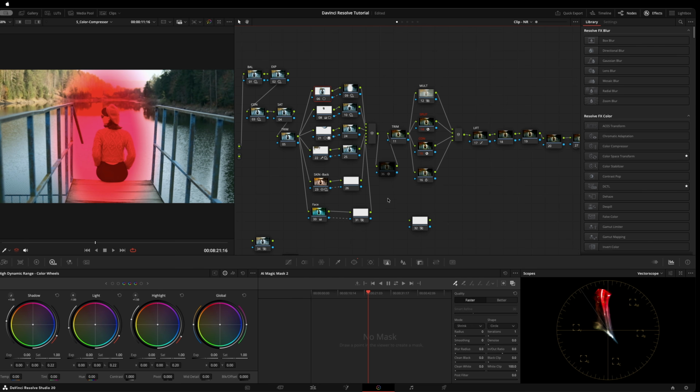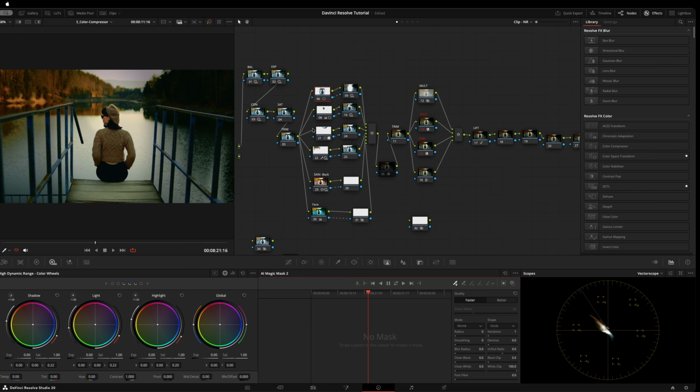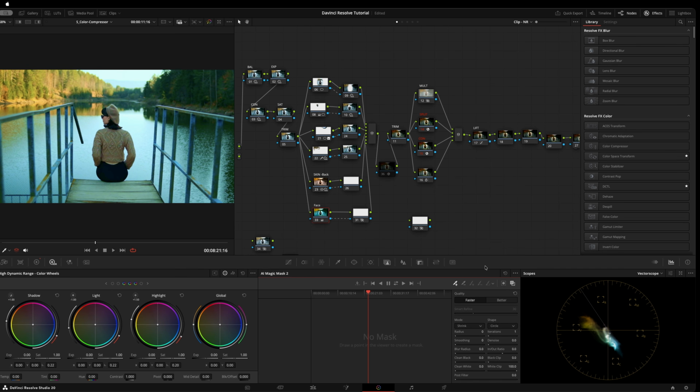Oh, a little gotcha. Whenever you're working with the magic mask and you're on this palette, as soon as you turn this on, it causes it to focus on that node only. So you might be wondering, hey, what is going on? It's this. As soon as you select it on any node, it keeps doing that.